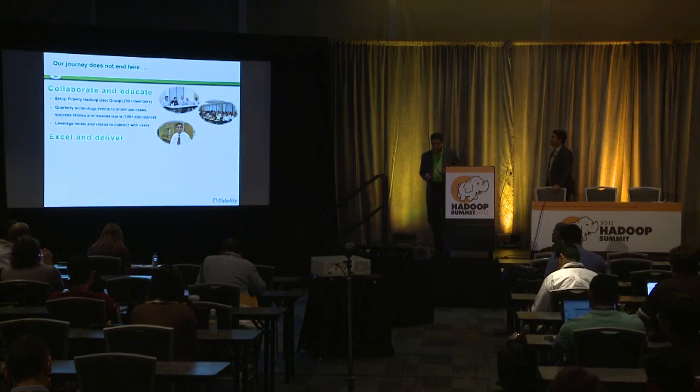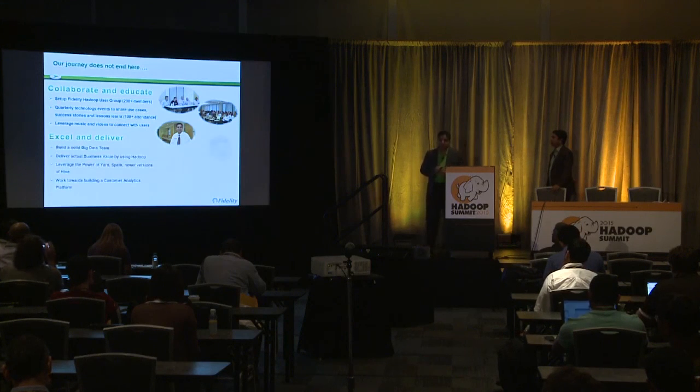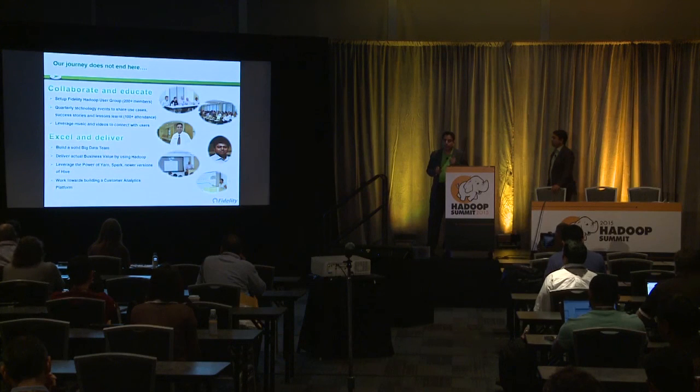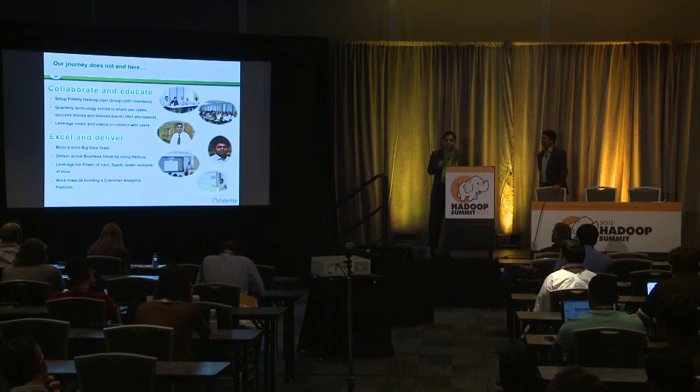And last but not the least, excel and deliver. Our goal is to build a solid big data team. We are always looking for good talent, and if you can sing, that is a bonus. Basically, leverage the power of Yarn, Spark, and newer versions of Hive. Work with our business. As Arindam says, don't blindly go with, oh, Hadoop will solve the problem. Look at the use case. Will it meet our need?